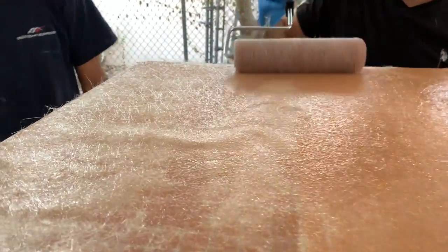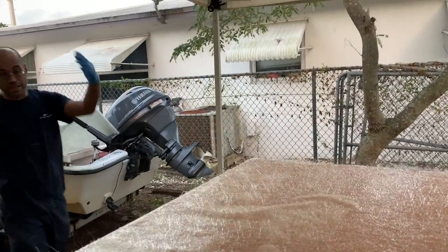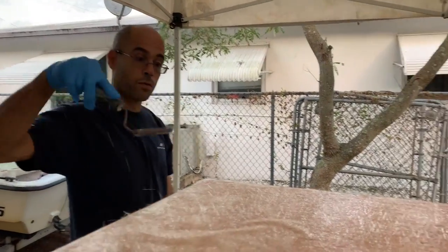And how do you get all those wrinkles out? How does that work? Keep wetting it. Keep wetting it? Yeah, but at the end, once we lay the other one, we'll use this roller and we'll roll the air bubbles out.